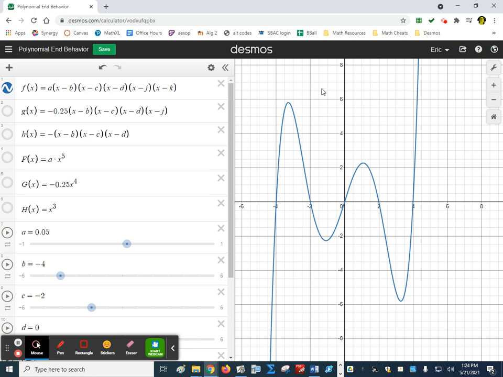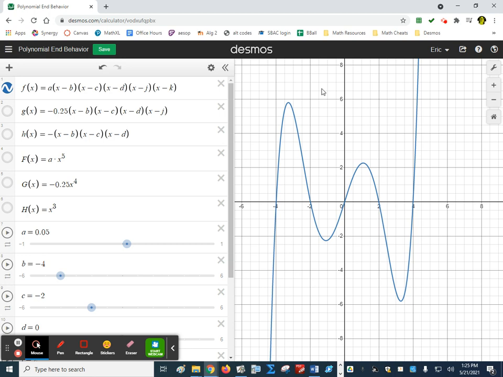The moral of the story was that it's the leading term that dominates the large-scale behavior of any function, right? So the end behavior: when x gets really big in the positive or negative direction, the leading term of a polynomial just takes over, right? And so we know that the leading term here would have been a, which is a positive number, times x to the fifth. An odd power function, x to the fifth, has what kind of end behavior? If it's an odd power of x, it goes up to the right and down to the left, right? If it's an even power of x, it's doing that. Both tails go up, right?